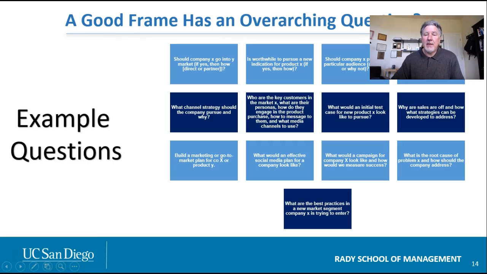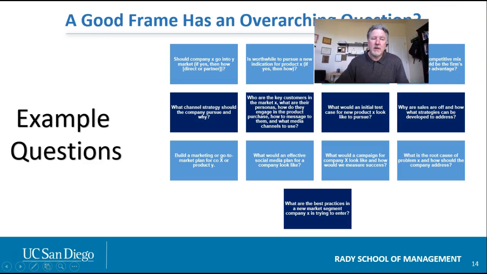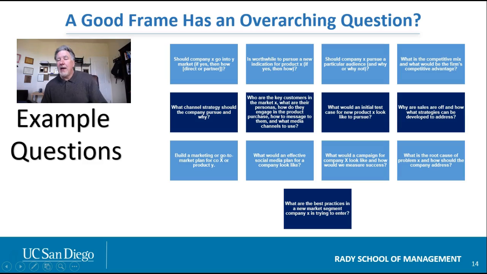So a good frame has an overarching question. I think this is a very, very important piece that I want to highlight here. When you do your frame, you should be able to end up, at the end of your frame, really defining what the overarching question is. I've given some examples. I'm not going to belabor it, but these are things to think about.